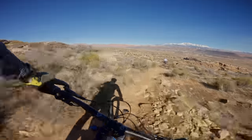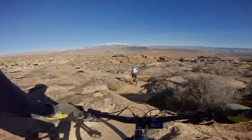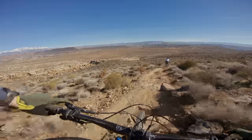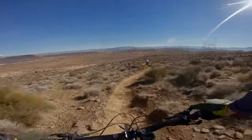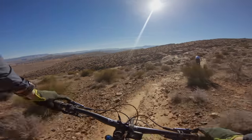My handlebar height dropped about 11 millimeters and Connor's dropped 12. It wasn't measured super precisely, but we're within a millimeter or two. It didn't really bother me — it got me over the front of the bike more, which is needed when you push the fork out. I found the front end was pushing a little weird, and getting weight over the front helped compensate. By the time I was done testing I'd mostly gotten used to it. Cornering was a little loose, a little harder to get front traction — something I compensated for — but I really questioned whether it's better. On really fast trails, probably yes, but on tighter everyday trails, I'm not sure it's the absolute best solution for me.